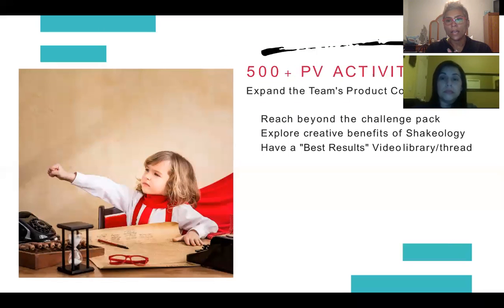Start creating a video library or a picture library of before and afters. That's why in Team Eagle, I have a post pinned, drop your before and after so we can share pictures, guys. Everyone on your Facebook should have a transformation album, because when you've got new followers, people are nosy. They're going to go to your wall, go through all your albums, and they're going to see transformation pictures. So make sure that you've got an album of transformation pictures of coaches, of challengers, because that's what sells, guys. Transformation stories. That's what sells.